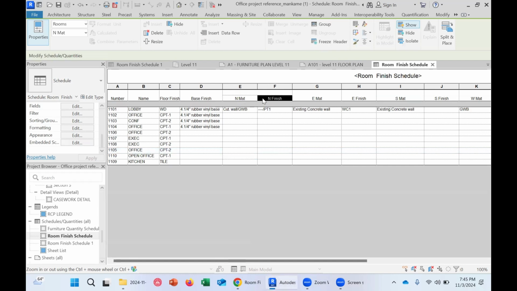You just need to drag from north material to north finish, and then click on group, and you get a new header, and I will say north. Now I will just select east material, and in east finish, I will say group. So you need to drag over both the tables, so you get a new header, and I will say east.